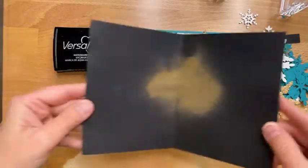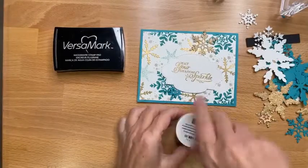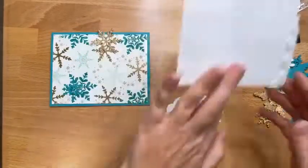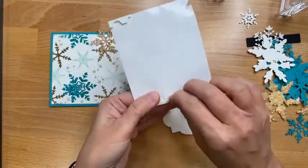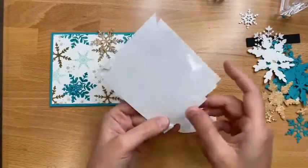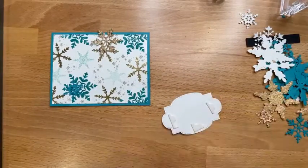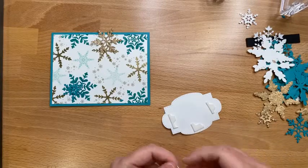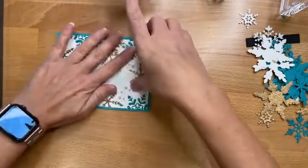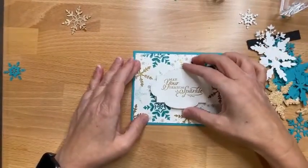Okay, I have to clean this hot mess up first. Okay. So this, I'm for sure putting on some dimensionals. My dimensionals. Then the card's going together. Thanks for sticking with me, guys, for these projects. I hope it's given you some inspiration. Yes, tongs, and I can tell you guys have had your fingers burned by the heat tool as well. Lets us know we're crafting. Okay. So we're going smack dab in the middle.